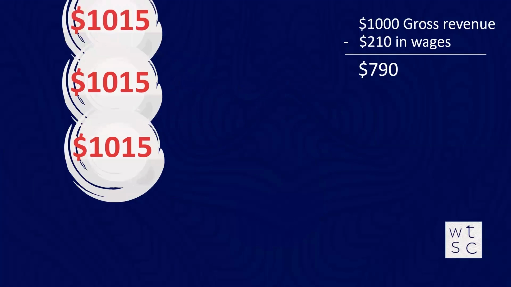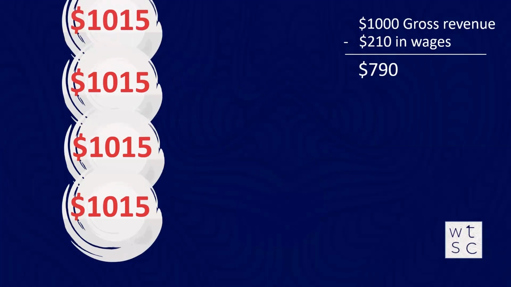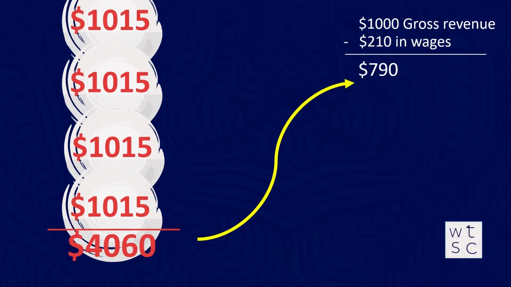So now let's compare. We are stacking 4 snowballs where we had stacked 4 blocks of time before. Now we're looking at over $4,000 in potential revenue just by changing our mindset and putting a few systems in place to make sure that we are doing a lot more than just renting out a block of time. So let's compare this. So here in our other example that we tucked away up in the corner, we only have $790 remaining after we paid those 2 instructors.